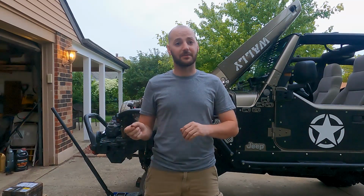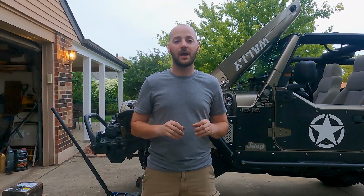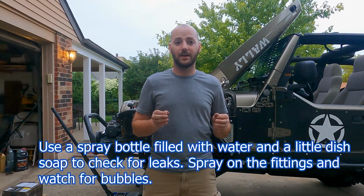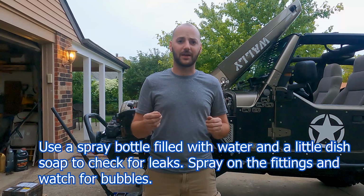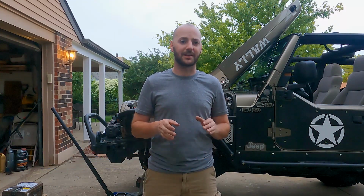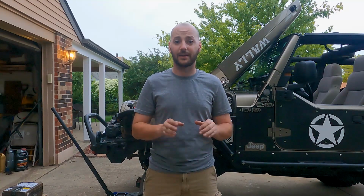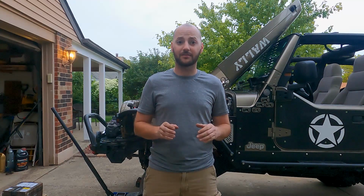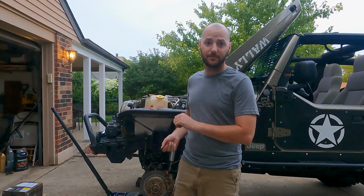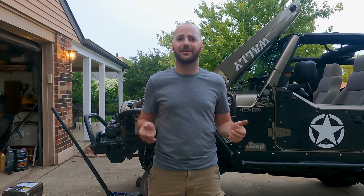I zip tied the airlines up out of the way and routed them where I needed them to go. I then checked everything. The lockers were working, but I had some leaks and it was squirting out a little bit of diff fluid on the fitting, so I had to clean that out. Then I had to redo all the fittings that were leaking, and now I think they're good. I tested the front and rear. I can't hear any leaks. I know the front locks because I have it jacked up, so I checked it. The rear, I still have to jack up and check, but I'm pretty sure it locks too.